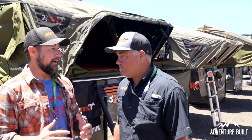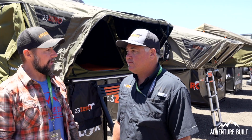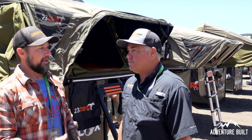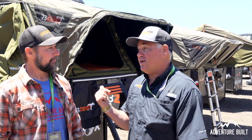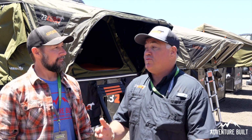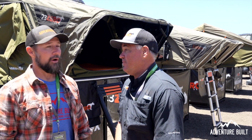Justin, I cannot tell you how impressed I am with this rooftop tent. This is something completely new. I've never even seen it. Even iKamper tents don't fold that quickly. That's amazing. We're loving it. You know, we're different. It functions well, and that was our main concern with this style of tent. It needs to function really well. And that's why we took so long before we released this. It's taken over a year to get us to this point. So super stoked. But Kelly, there's something else I want to show you. Oh, I'm psyched. Let's see it.